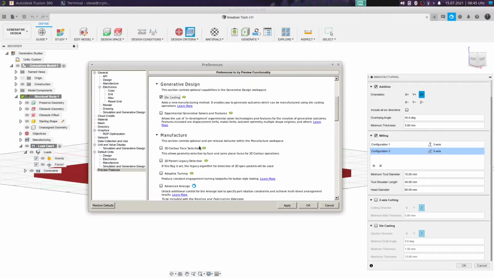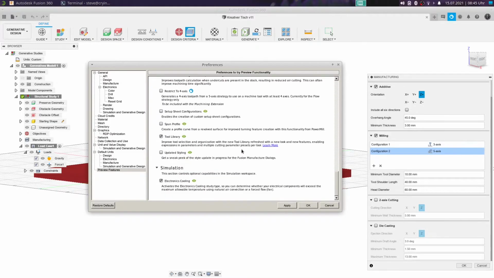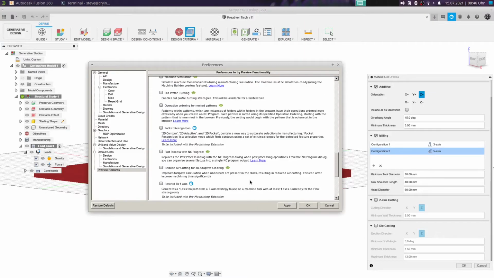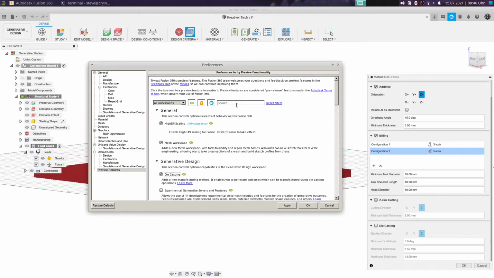So then we can see maybe here also manufacturer simulation, and yes, I think it's very cool to know that we have some options or functions that we can use in Autodesk Fusion 360.